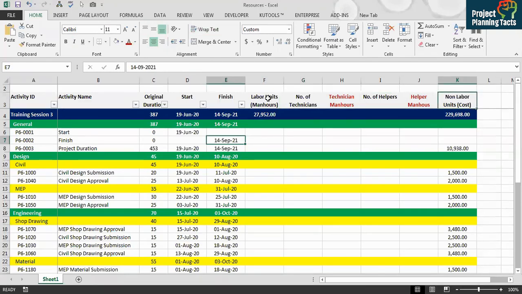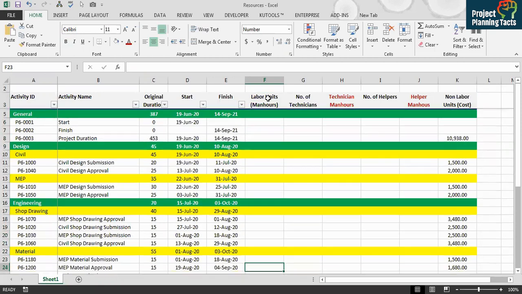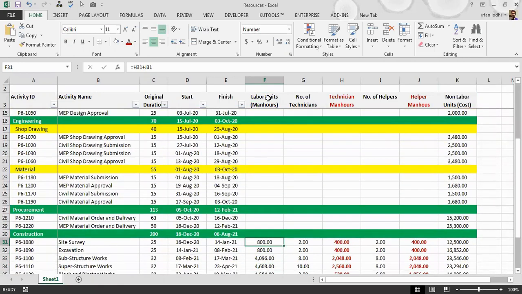But here I have just assigned some numbers randomly, just to give you an idea. For example, if you look from the start all the way, there is no labor units because labor units are required for construction work, but not for procurement, not for engineering like shop drawing material.